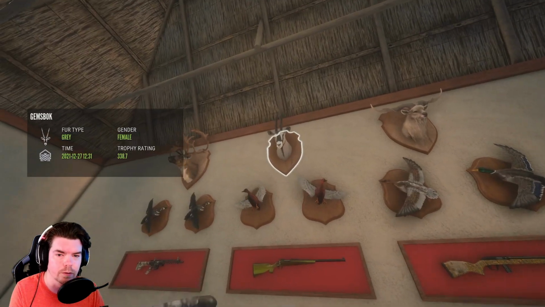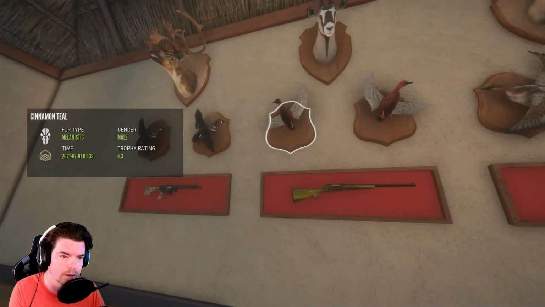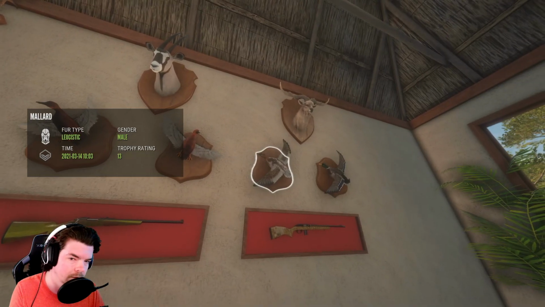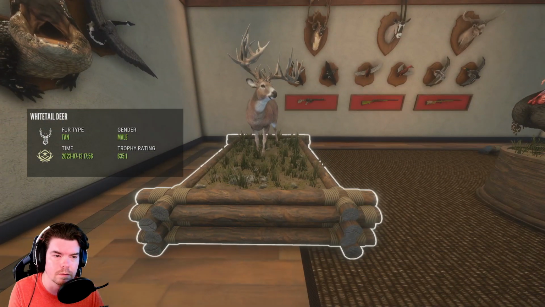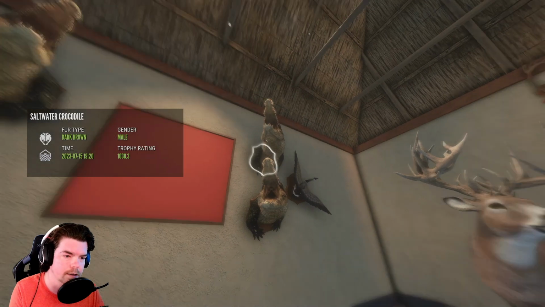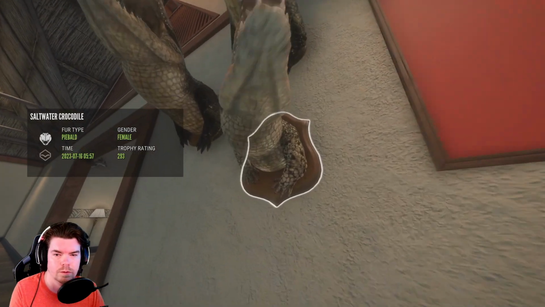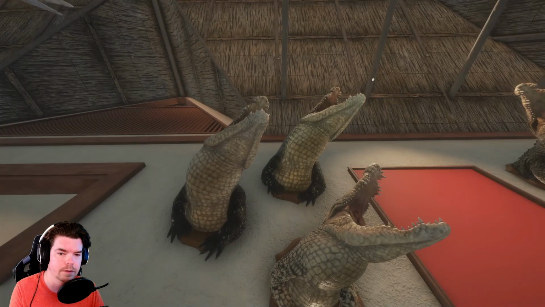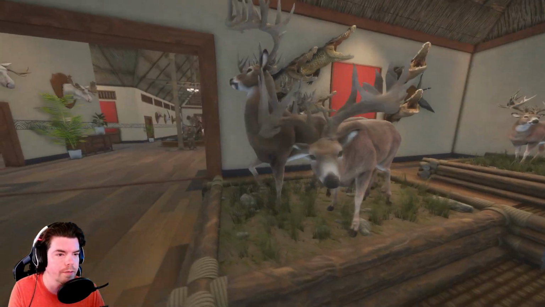And then we've got diamond feral goat, diamond gemsbok, diamond reindeer, and then some diamond ducks and such. Oh, that one's mella, isn't it? Yeah, melanistic cinnamon teal. Leucistic mallard. There's another big rack. Great one, whitetail. What in the heck? And then we've got diamond saltwater crocs. Diamond Canada goose. Piebald saltwater croc. And another two diamond saltwater crocs. Such crazy luck. Crocs.